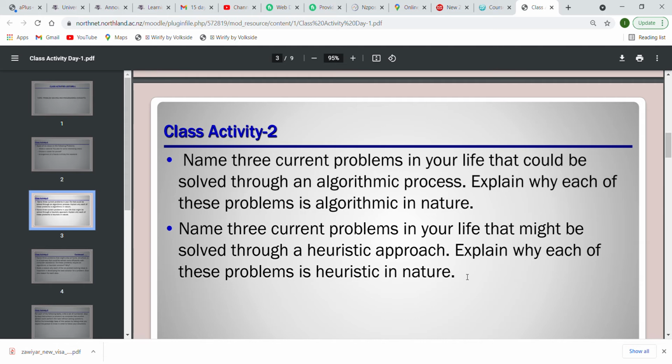If you want to choose your career, this is also a heuristic type of problem. So you need to think of 3 problems which are heuristic in nature, and explain why they are heuristic in nature.